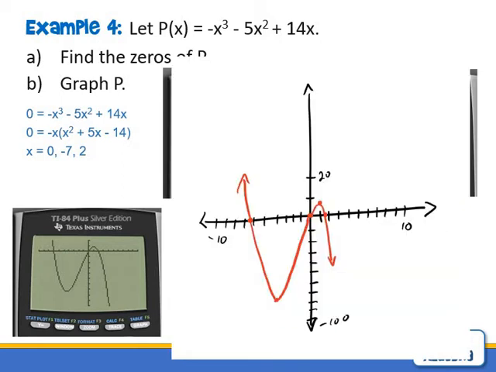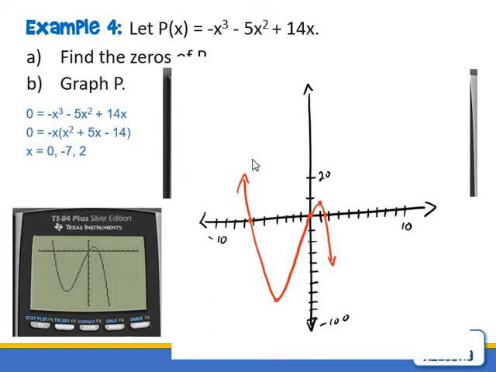And then to draw my picture, I've got my x-intercepts. Do the good scale first. Again, no perfect scale here. Pick whatever scale you want, but you have to see the max and min. So my x-axis, I did the standard negative 10 to 10 by 1s. And we had a max at 8, so 10 would have been enough, but I went ahead and went up to 20. We had a min down at about negative 72, negative 73, I think it was. So I went down to negative 100.